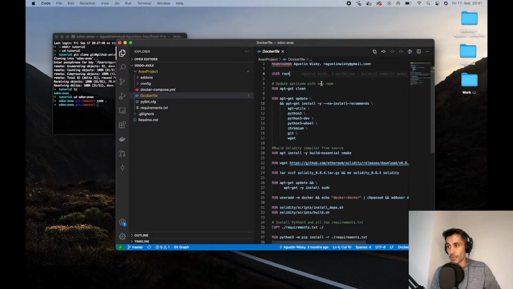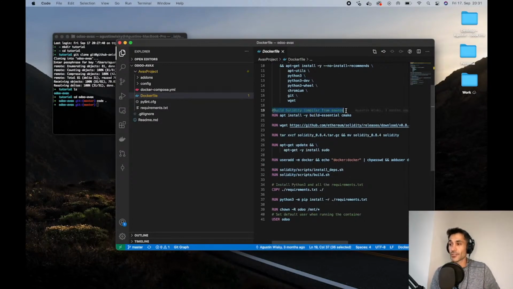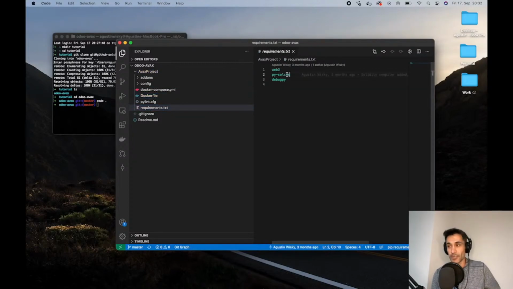If we check the Dockerfile, we will see this particular section that includes the Solidity compiler in our Odoo image, and this is important because otherwise you won't be able to run the build of different smart contracts from Odoo if you don't have this.